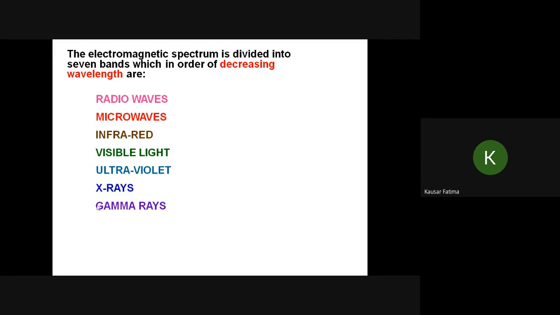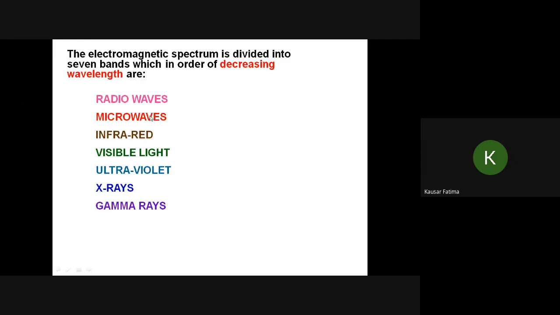Out of all these, only gamma rays are emitted from the nucleus of an atom, so they are nuclear radiations. X-rays are due to the transition of electrons from one shell to another shell, but that has to be an inner transition. Ultraviolet rays are also due to the transition of electrons, but it's not necessary that they are inner electrons. It depends on the energy level difference, which is not needed at all at this stage. Visible light is also because of the movement of an electron from one shell to another shell.